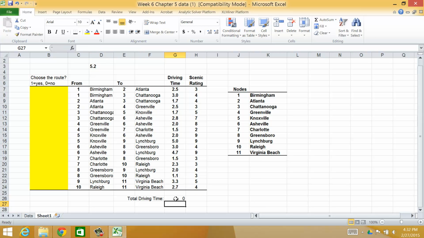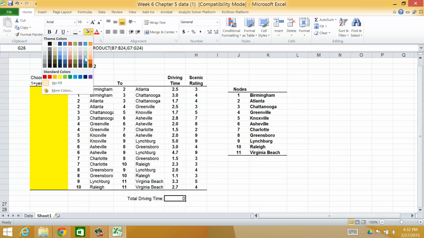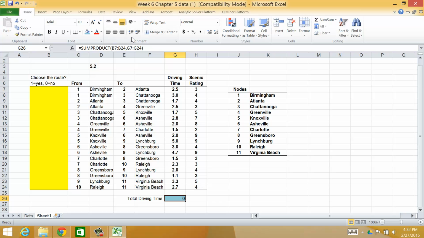Okay, I'll shade this in blue, representing that's my decision objective function. Okay, we'll just do the driving time now. And what we need to do next will be to specify the constraints.